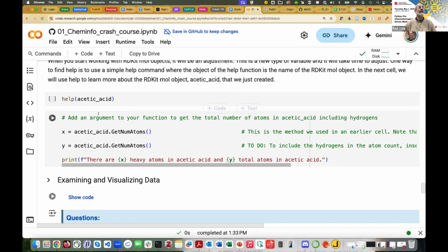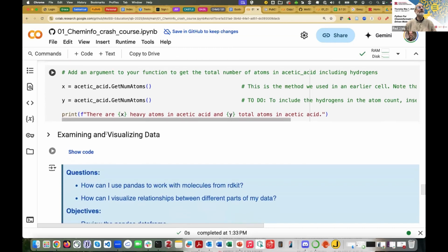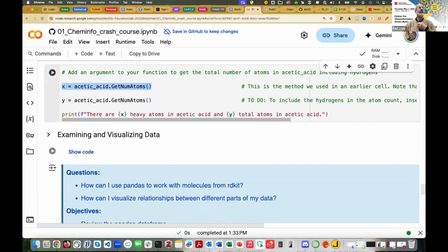All right. What we're going to do now in the next cell is take a look at not just the number of heavy atoms, but the total number of atoms. So we want to include the hydrogens. So this is the command we used in the previous cell: x equals acetic_acid.GetNumAtoms in parentheses.